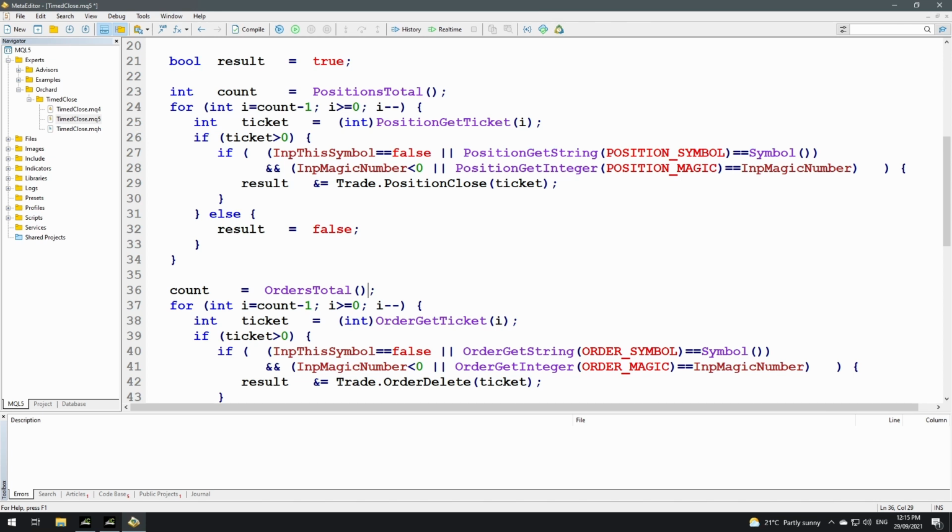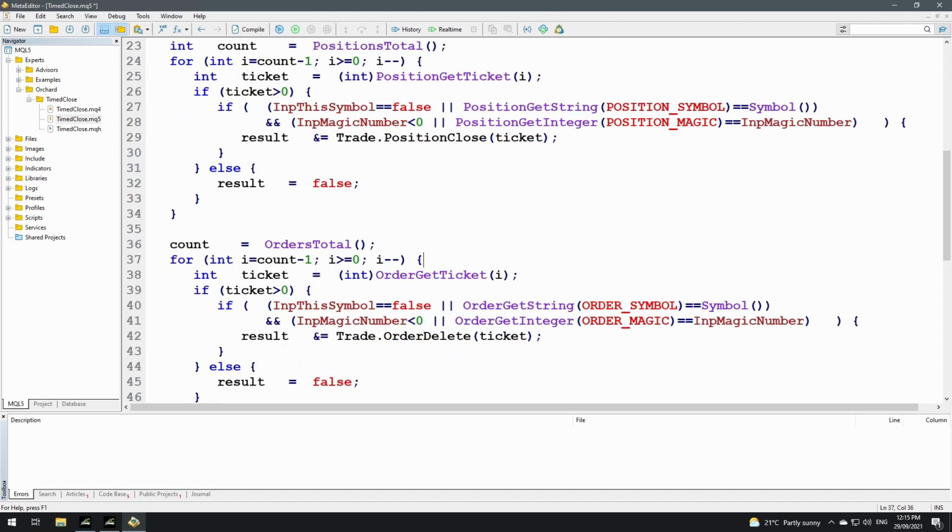So orders will get me the stop limit for buy and sell. The same loop for int i equals count minus 1, counting down with i minus minus. I'm still retrieving a ticket number, but this time it's with OrderGetTicket. I'm still testing ticket greater than 0. I have the same tests for symbol and magic number, but the functions here are OrderGetString and OrderGetInteger.